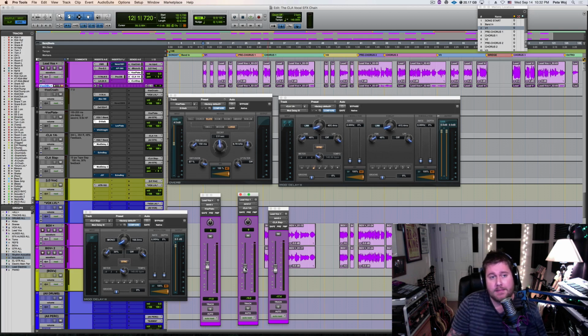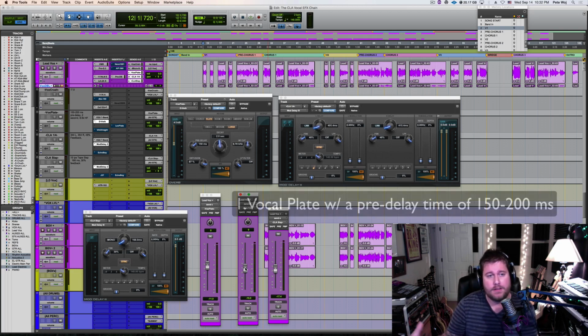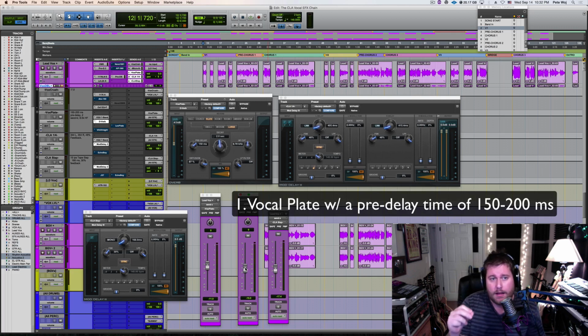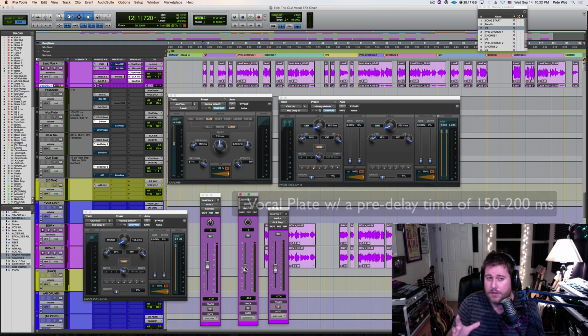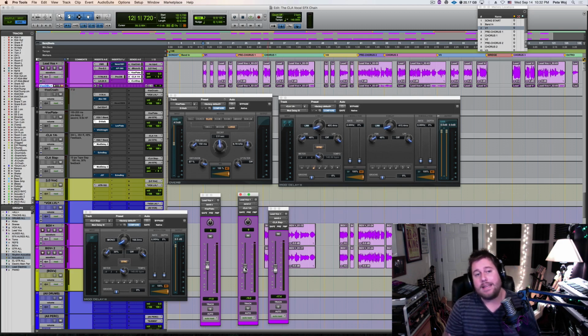So in summation, essentially the first up that Chris uses is a vocal plate. The key to the vocal plate sound is a long pre-delay, so like 150 milliseconds, 200 milliseconds, you know, blend to taste, that's your choice. The one I saw him do, I think he was using a 2-second decay. Again, tailor those to the BPM, to the tempo of your session, because that's really the most important thing.